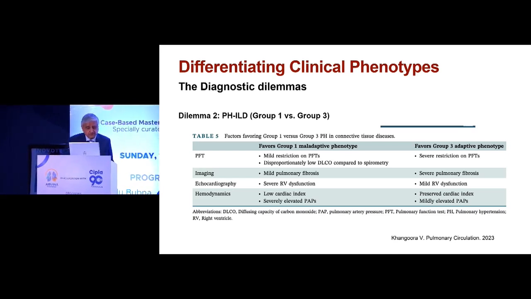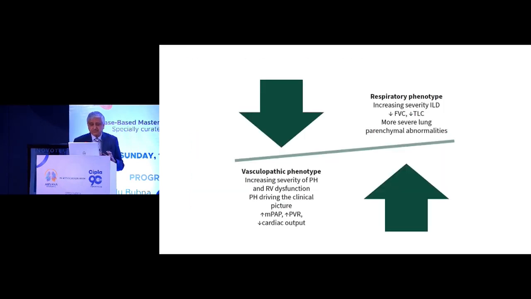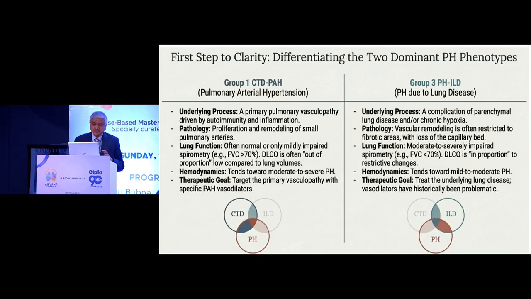And then you have imaging, which can sometimes tell us if the degree of ILD correlates with that. The patient which Dr. Talwar showed had very little ILD, so it's unlikely that that degree of ILD was causing pulmonary arterial hypertension. And of course, the hemodynamic parameters can also be helpful. But it's very important to remember that you have a respiratory phenotype and a vasculopathic phenotype, and to tease out the difference becomes a big challenge. You really need to look at these two dominant phenotypes that we see in day-to-day practice.